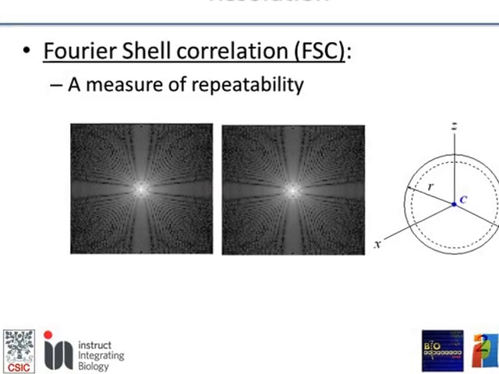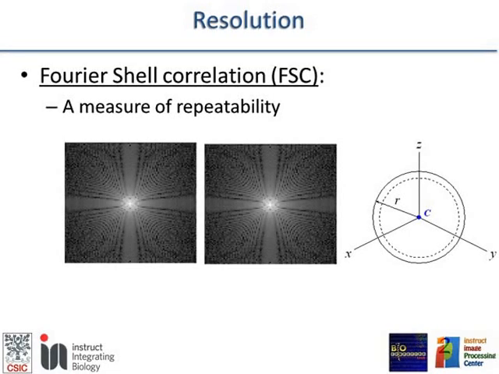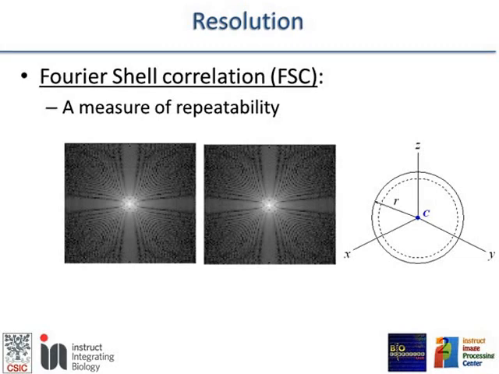And now you are happy with your 3D reconstruction. So the next question is, okay, how much can I trust my reconstruction? What is the maximum resolution that I can trust in this 3D volume? The standard response is the Fourier shell correlation. In fact, it is a measure of repeatability, not a measure of resolution. What you do is you take your original data set of images. Let's say you have 100,000 particles. You divide them into 50,000 particles in one set and 50,000 particles in the other set. You do two 3D reconstructions, and then you compare the two 3D reconstructions.